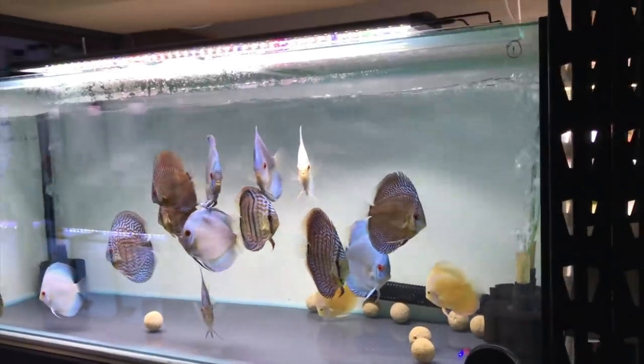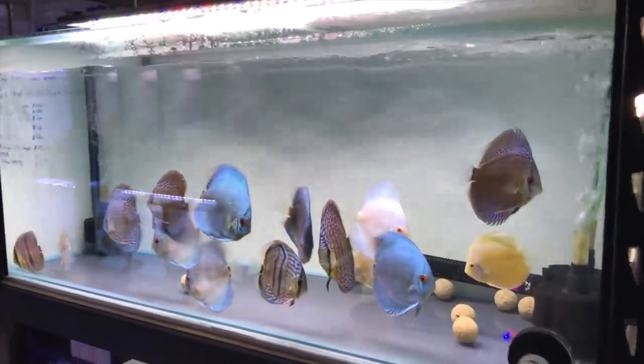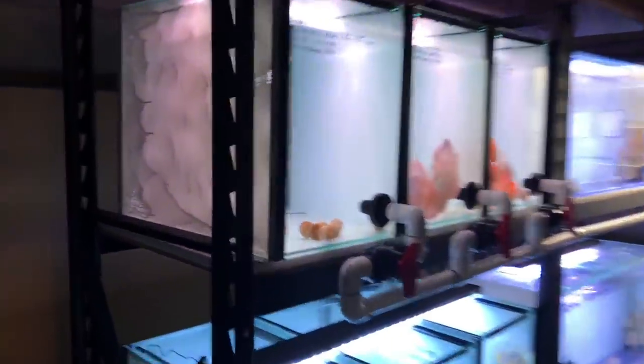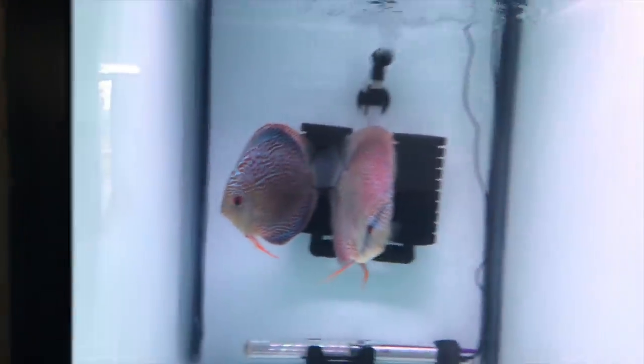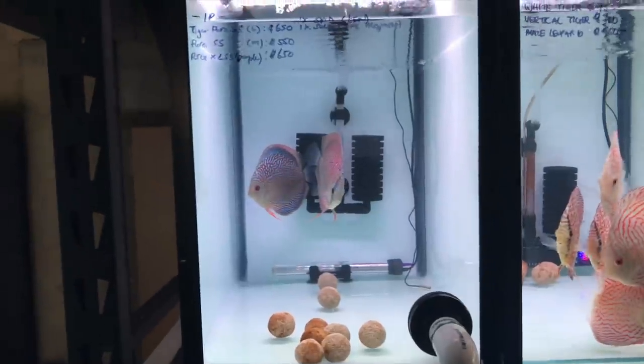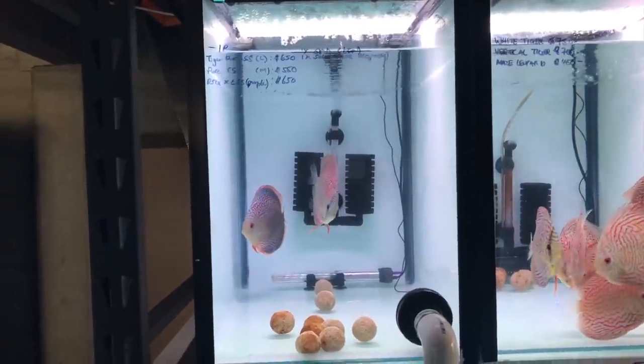So for water in all your tanks, are you using tap water? Just straight tap water. You don't chase pH or KH. So the ones that you showed us before, the ones that are bred, they're bred in tap water? Correct. No RO. Justin's saying he's going zero RO. But this goes to show that they are very fertile. Some discus just can't get there, they just keep laying. If you have RO or softer water, you get a much better result.